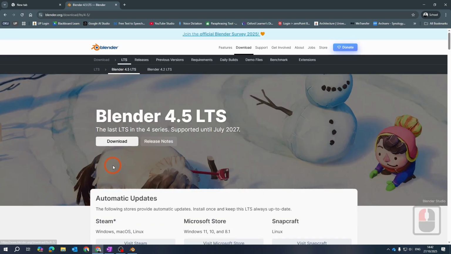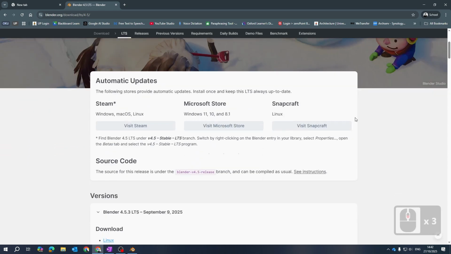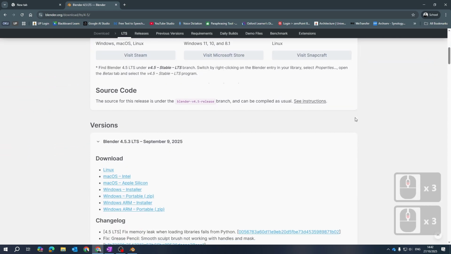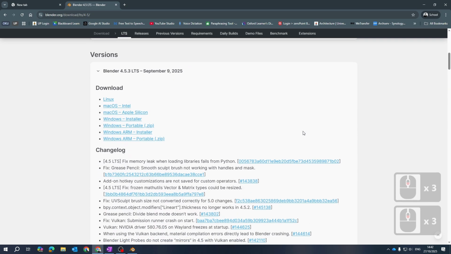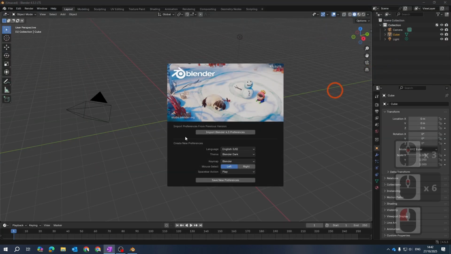So make sure that if you download the version you need, you try to get the latest 4.5 LTS version. This is very important because it's a quite stable version and there's going to be a lot of development on it up until 2027. I think this is a good place to start, so get the 4.5 LTS version. The most important thing is I don't worry about anything, I just start Blender just like it is.